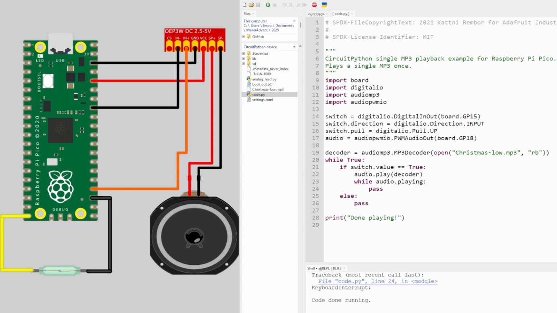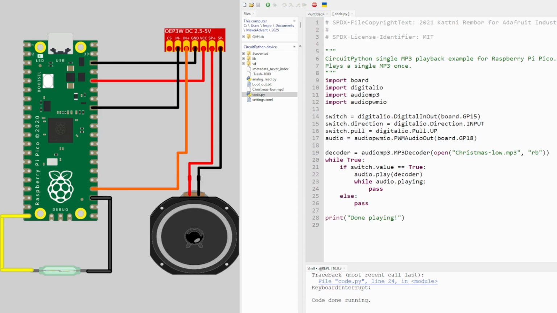Going further down, that orange connection is GPIO 18. Looking at the code there to make sure I got it right. The orange wire goes to input plus. That's a PWM output, which is outputting the MP3 music to the amplifier, which then amplifies it and sends it out to the 2 speaker connections, red and black, SP plus, SP minus on the amplifier in the top right. So that's the amplifier circuit and output done.